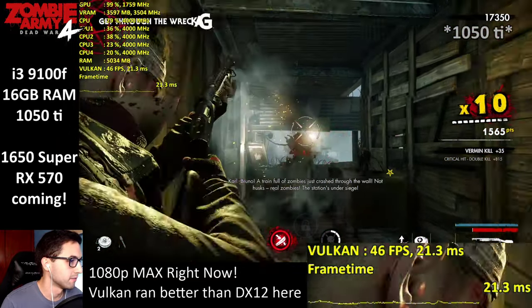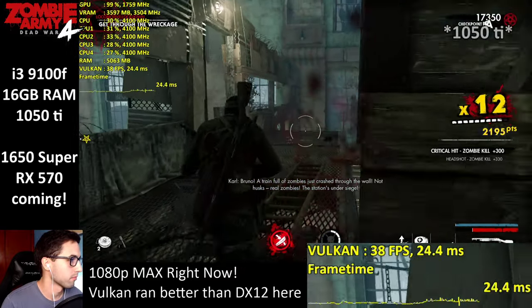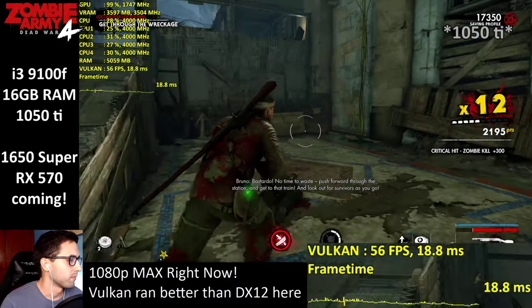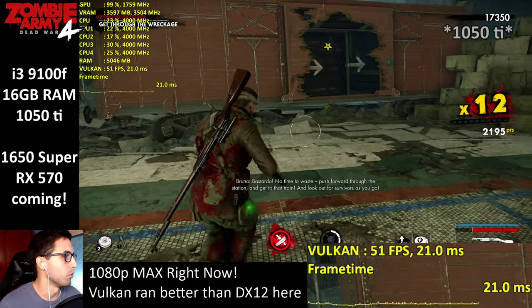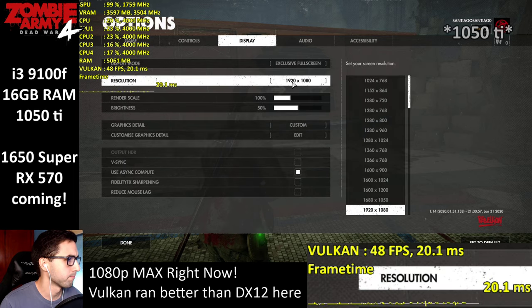We're dying. A train full of zombies just crashed into the wall. Not us, real zombies. The station's under siege. But yeah, so far, you might want to play on medium to low settings if you aren't at 1080p. Smoother frame rates overall. So let's now drop to 900p.